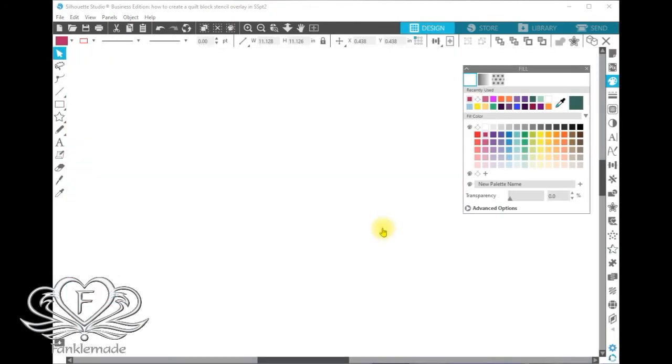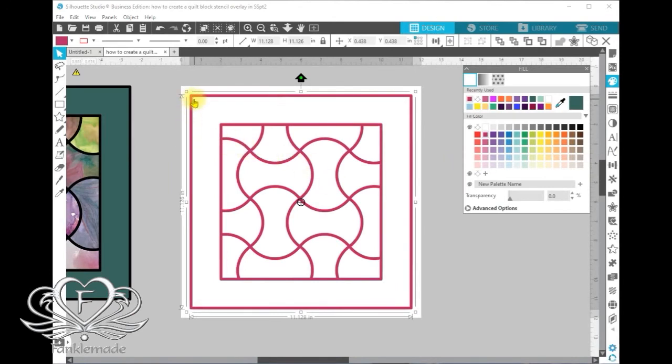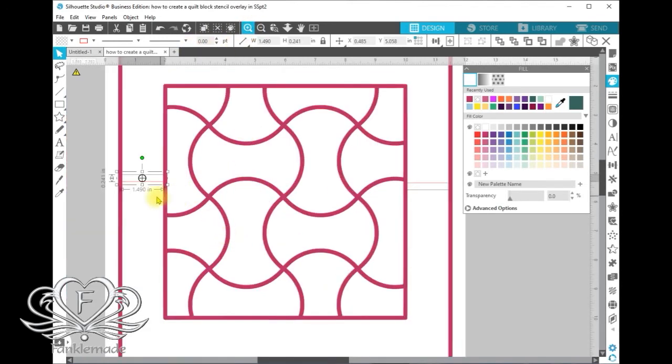Back to the design. What we do need to think about is joining this outer border to the inner one, because if we cut it at the moment, they won't be attached to each other. So go over to the drawing tool, select the rectangle and draw out a little rectangle like that, and copy it over to the other side. Make sure that they both overlap these lines here.